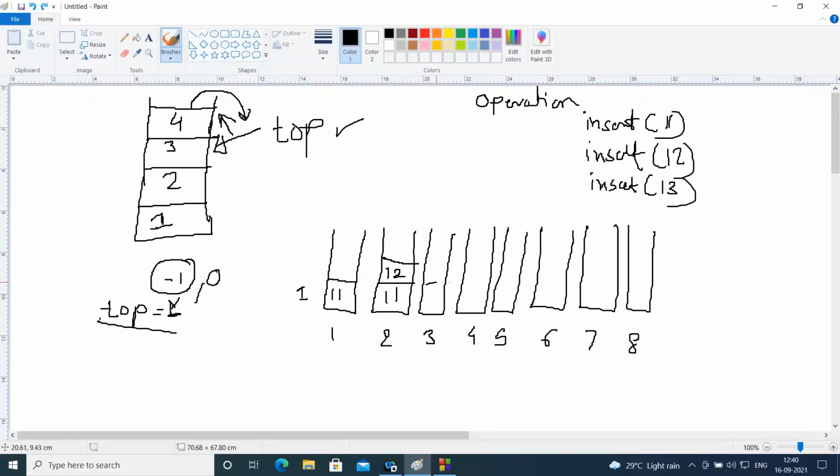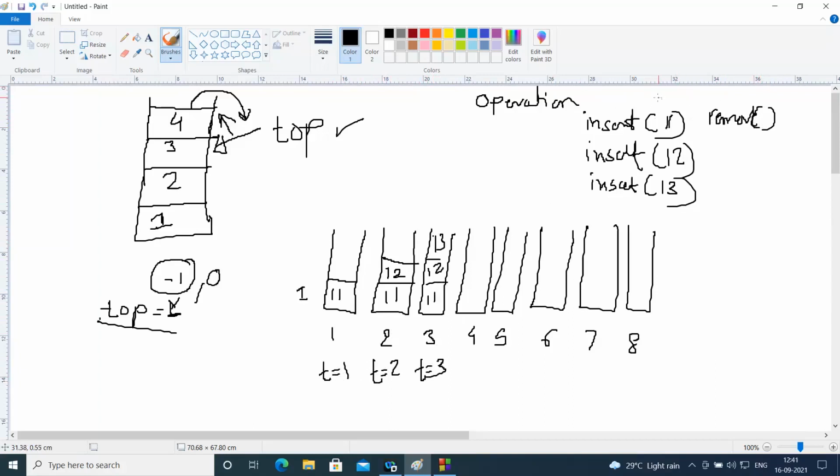So I should repeat it in that. This is the 11, this is the 12, and this is the 13. Now the value of the top, let's say t is pointing to top, must be 3 here. Here it must be 2, and here it must be 1. Now let's say you are saying remove. If I say remove the element, then you can't pass any element.